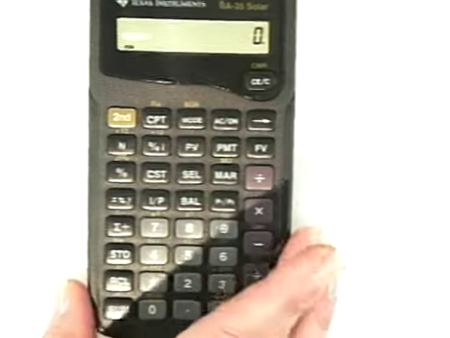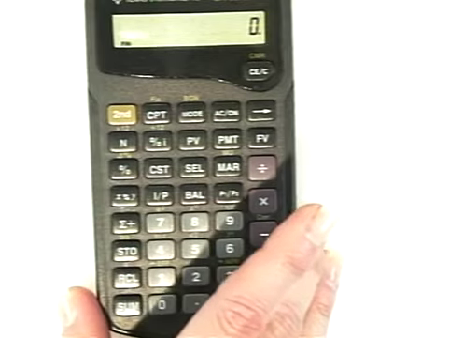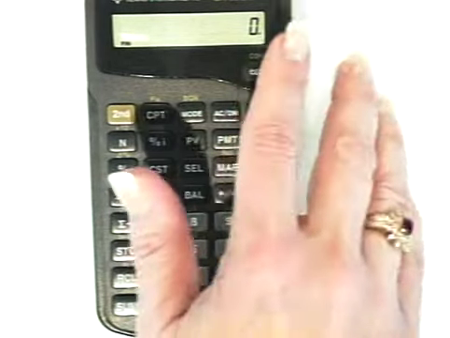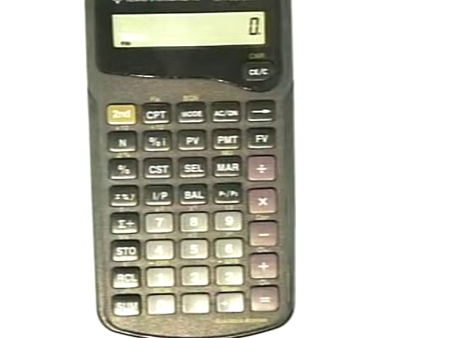Well, what we needed to do to begin with is clear to make sure there wasn't something there from before. If we clear to begin with, then all 5 of those are 0. If you don't hit clear, then you need to enter a 0 to make sure. I have a tendency to go ahead and enter the 0. But as long as you clear twice first, it will get rid of those.